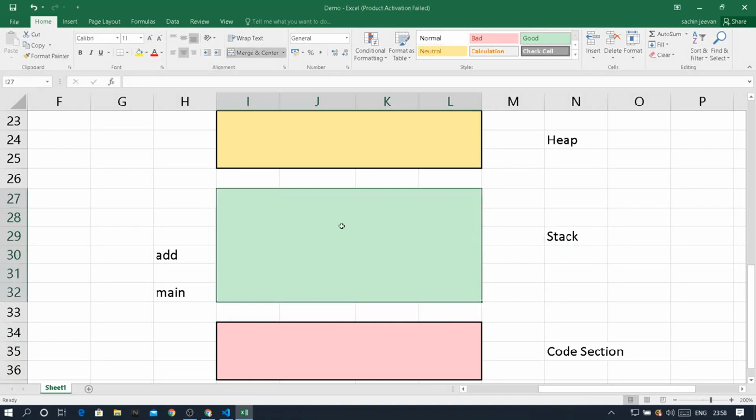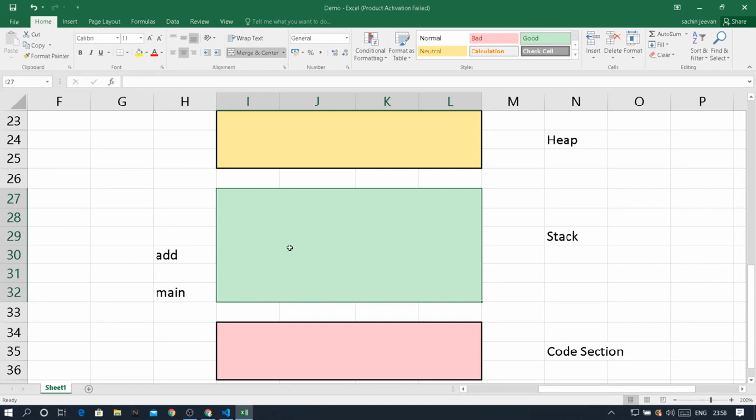You are creating them one above the other like a stack, and you can see that the topmost activation area is always the active one. When main was there, main was active, but once the add activation area was created, the flow and control was in the add activation area. It was not with main. So the topmost activation area has the power. Suppose I need to access something from the main activation area, then the add activation area has to be deleted, and only then can I come back to the main activation area. So the topmost activation area has the highest priority.